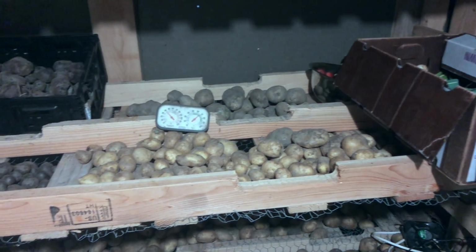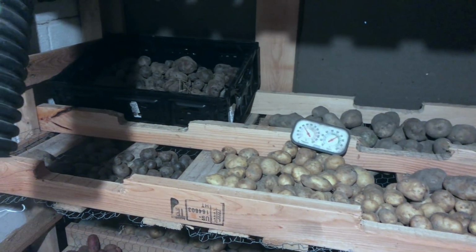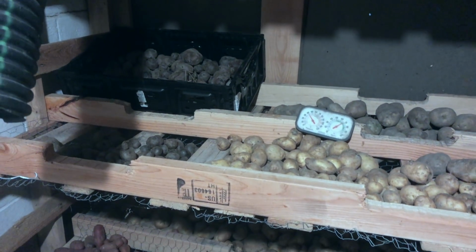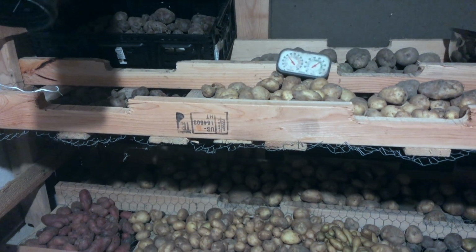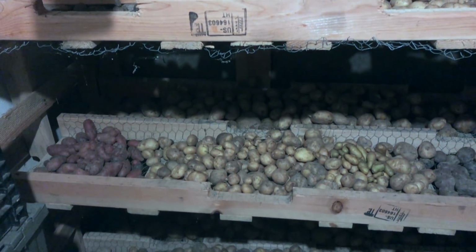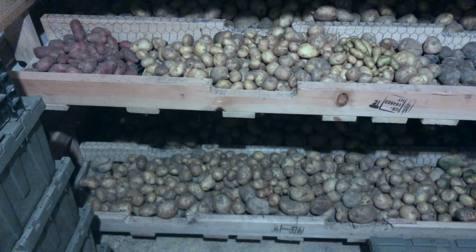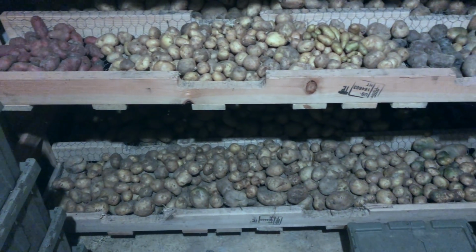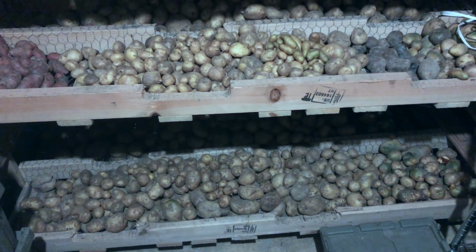We can plant those out next year. It's pretty amazing how far these potatoes will last. We need to donate some of these or trade with folks, because for Sasha and I, especially with COVID times, we're having less dinner parties, pretty much no dinner parties, and so this is a huge amount of potatoes. This will get us all the way to spring, no problem, with excess, so we can plant those out. Maybe next year we can grow a little less potatoes, because that's just a little too much.